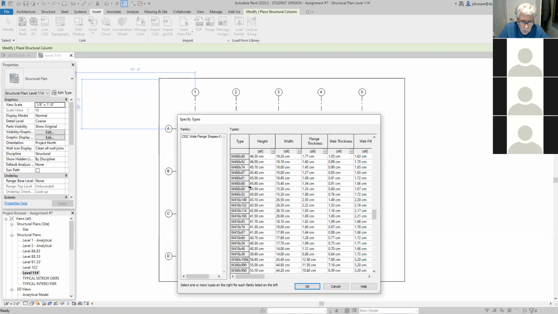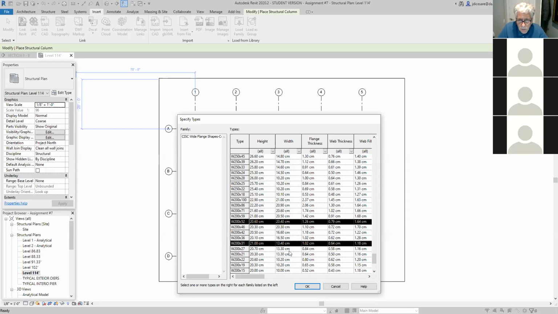Now, W200, keep going down, keep panning down. 300, 250, I'm getting there. 200, okay, so I have some 52s. So I'm going to take W200 by 52. Fair enough, I'm going to pick that one. And I also have some W200 by 31. So I'm going to pan down until I see 31. I'm going to hit the control button and hit the 31. So this way I can load both of them at the same time into my file, okay? So by holding the control button, you can pick as many as you want.